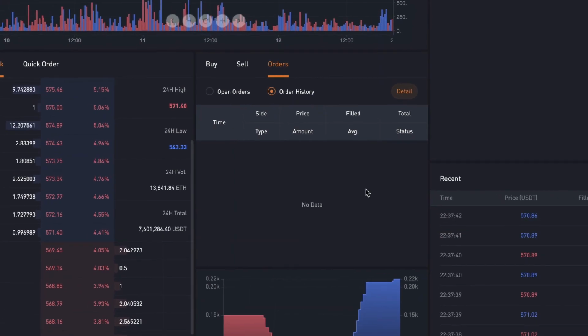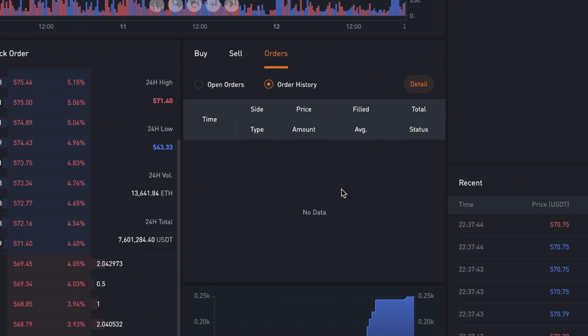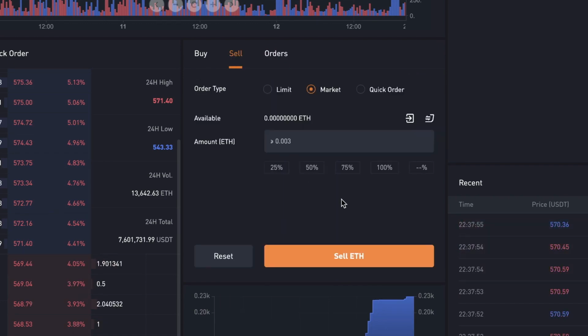I want to add one thing here. If your order is not in open orders or in history, it's probably because your order was not inserted properly. Let me explain you. If we go back to sell, probably you got a pop-up when you clicked on sell ETH with some information. Now, if you close that pop-up, your order doesn't go in.